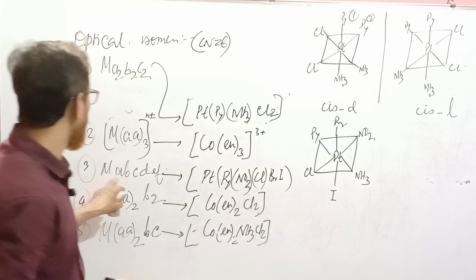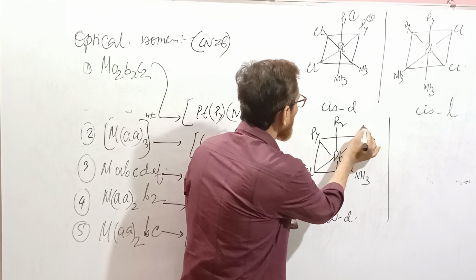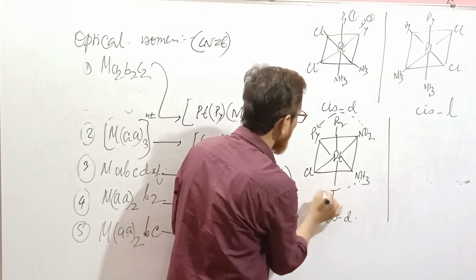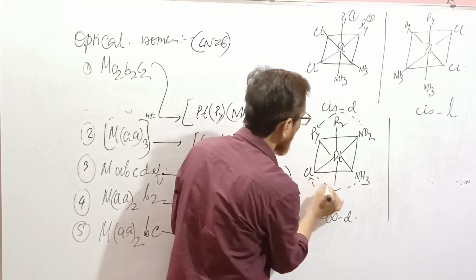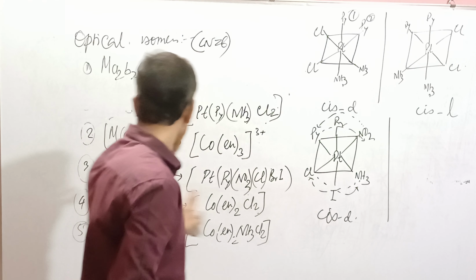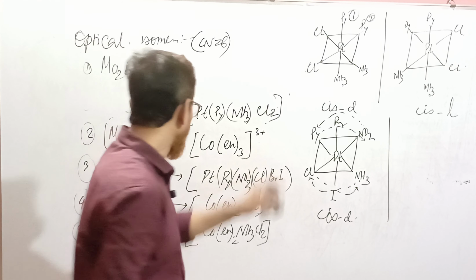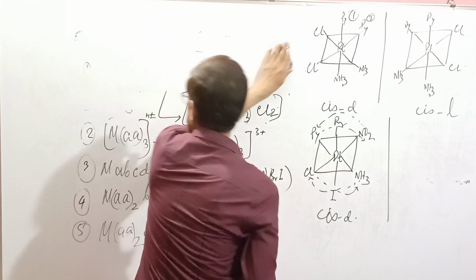So this is the A, B, C, D, E, F type of isomerism. If it is cis D, then you place a mirror and make the change of the side. So NO2 comes here, and this here, and chlorine here, and PY here, and write the structure. Bromine and iodine will remain the same. So this is the MABCDEF type of optical isomerism.